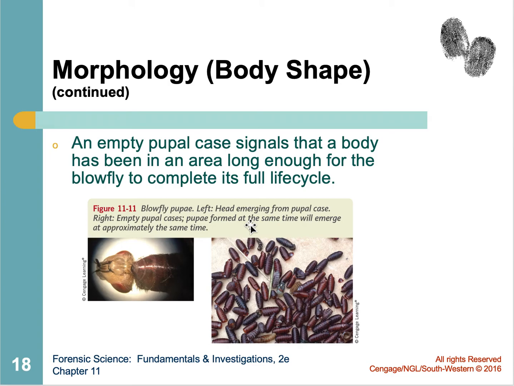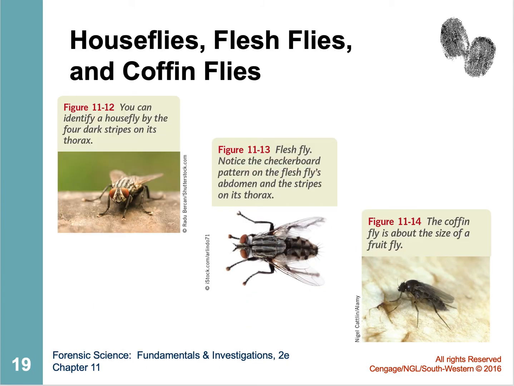So using the insect succession to create a PMI may be a little bit difficult if the body were to die at night. So once again, just like you were doing with forensic botany, you're going to be collecting the evidence and then also applying that to the stages of decomposition of the body. It's just to help make the most accurate PMI possible. All right. Other flies that we're going to talk about.